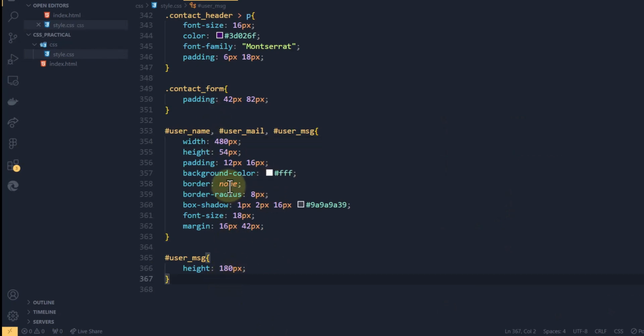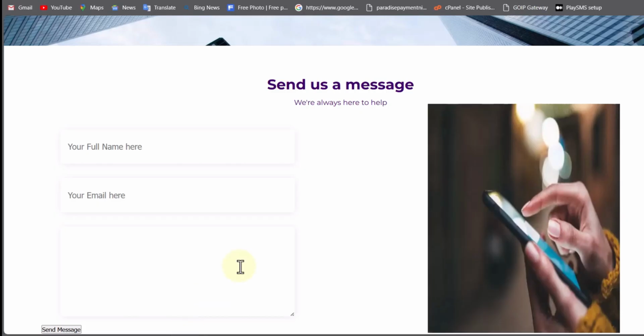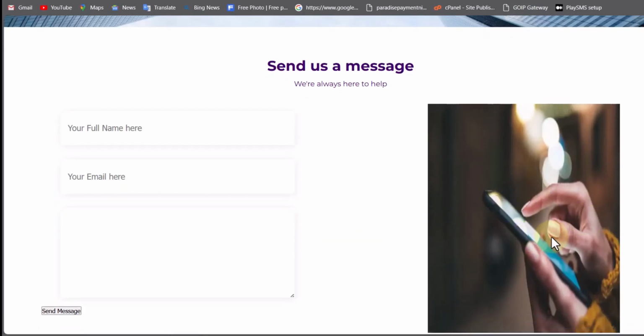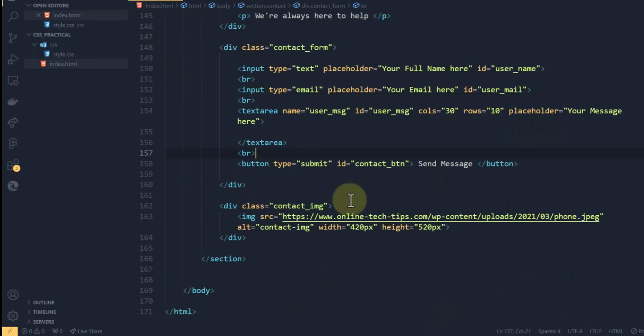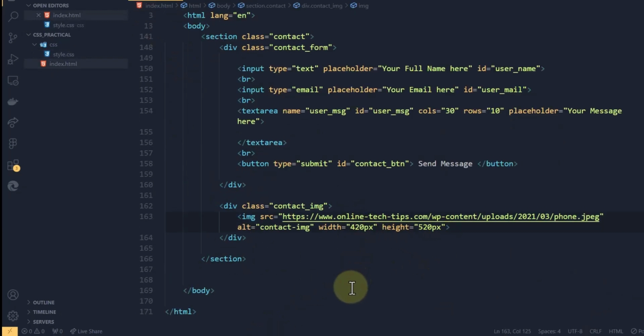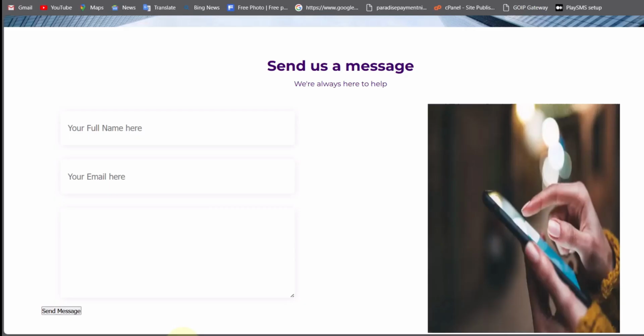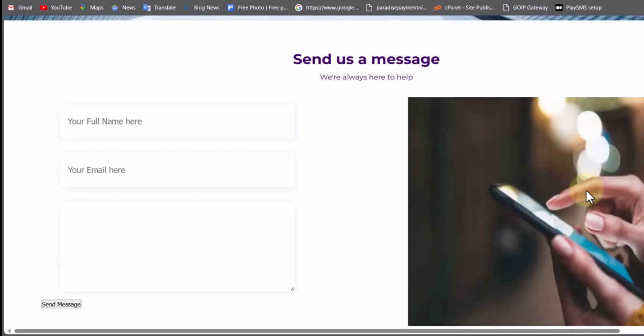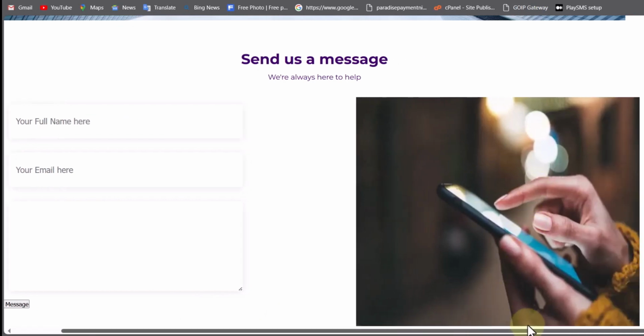Then we'll take this padding that is here and assign it to this big guy right here. We need to stretch out the image, so let's make this 480 here, 420, 620. Let's see what happens. Okay, that is way too big.